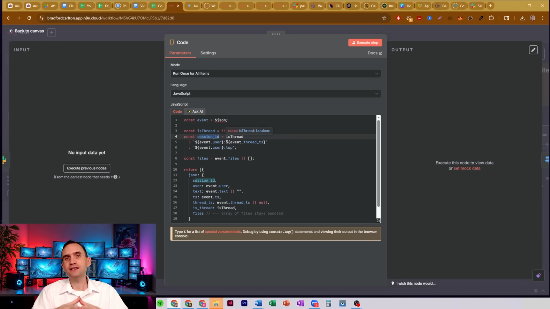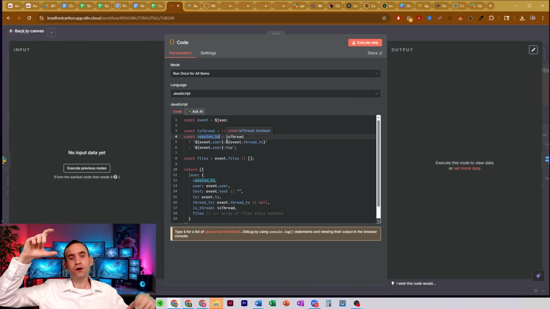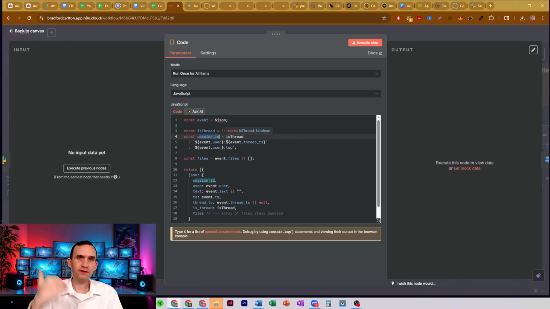Now, our session ID is important because in order to be able to have that conversational memory, there's 2 types of place that it could have been in Slack. It could have been at the top of a thread, or it could have been somewhere in a thread. Now, if it's at the top of a thread, you don't get a thread timestamp. And so the memory would break if we just had thread timestamps.